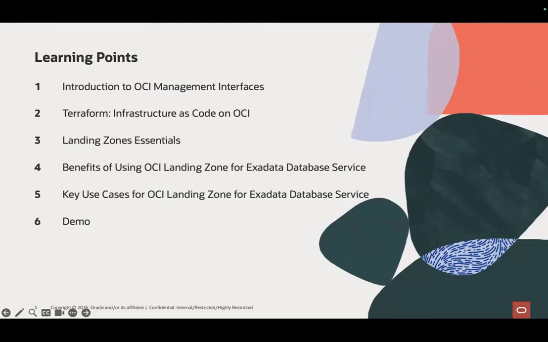And then we'll talk about why we developed the OCI landing zones for Exadata database service. We'll walk you through the different benefits of using the landing zones, as well as cover the different use cases and scenarios where you can use these ready landing zones for Exadata database service, and then Sheena will walk us through a demo on how you can easily adopt this landing zone.